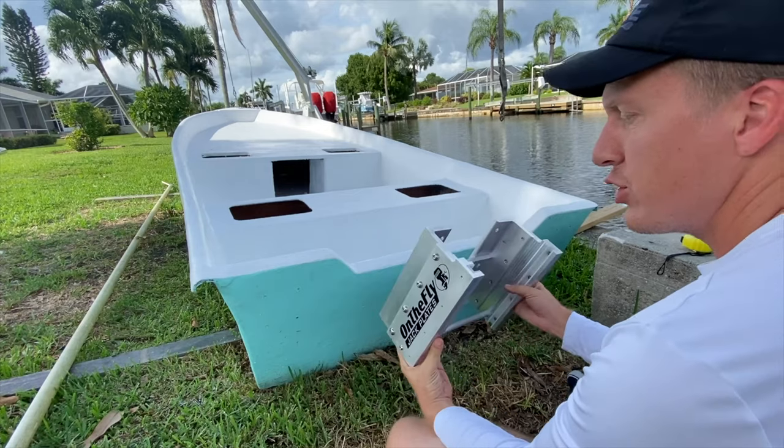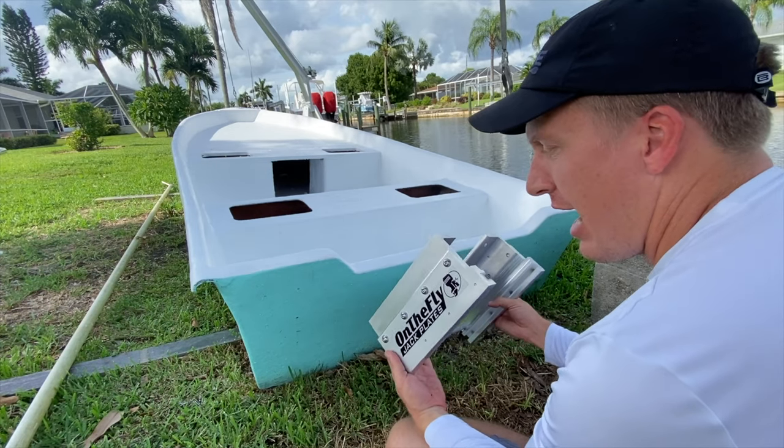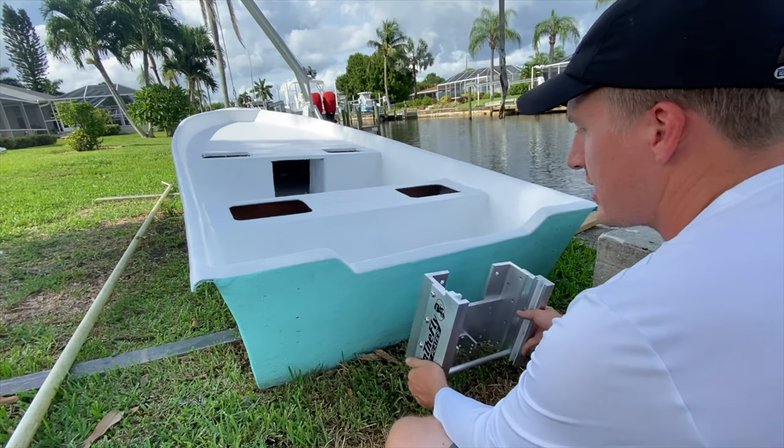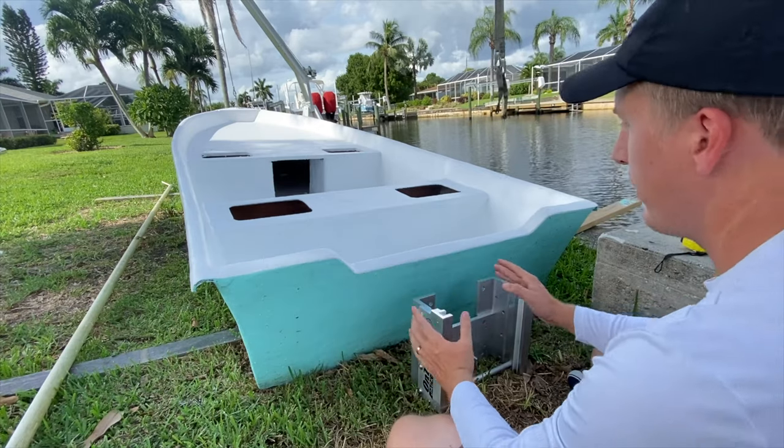This is a new manual jack plate that just hit the market, and I thought it would be perfect for this particular skiff because I wanted to keep this skiff relatively simple. I didn't want to have a lot of electrical components.